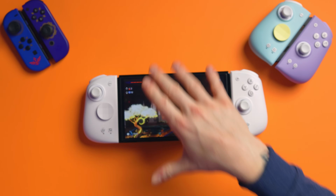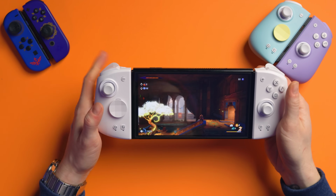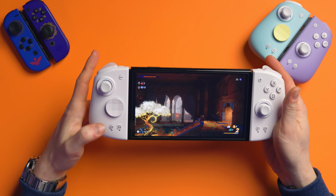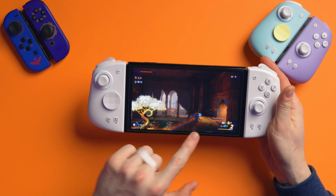I love these. This question was quite specific, so I'm going to read it from my phone and then we'll test it. Can you test to see if it's possible to have a turbo command running on auto on the left Joy-Con, whilst a macro runs on auto on the right Joy-Con simultaneously? Let's try it. So they want a turbo on this one and then a macro turbo on this one. Okay, so there we go, we've got shield for Sargon just here. So I'm going to do shield to turbo. I'm going to press cog and shield again, and then press it, and now he's just spamming that.